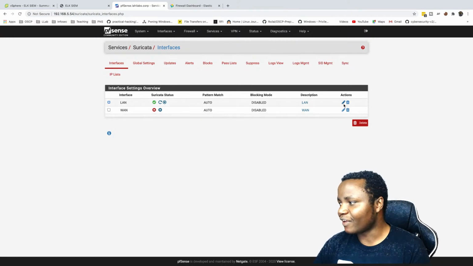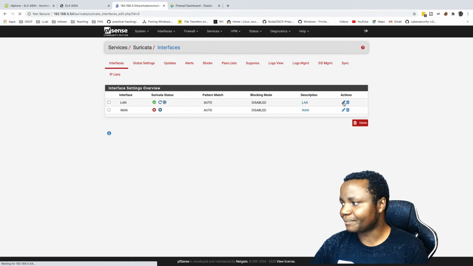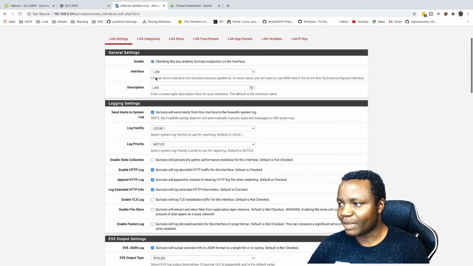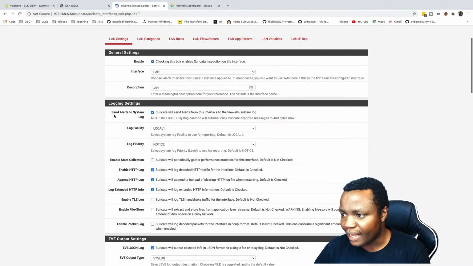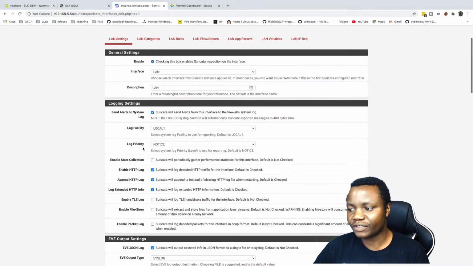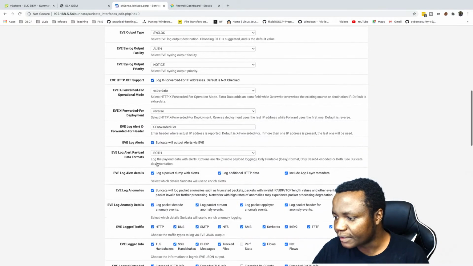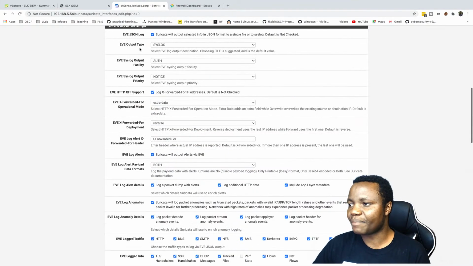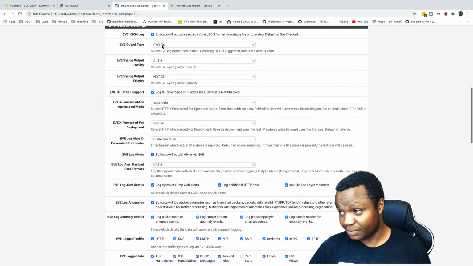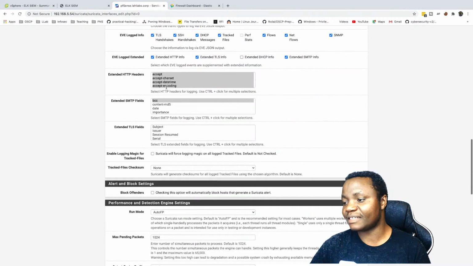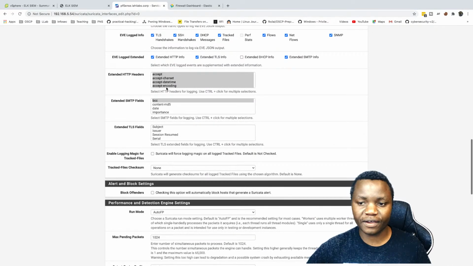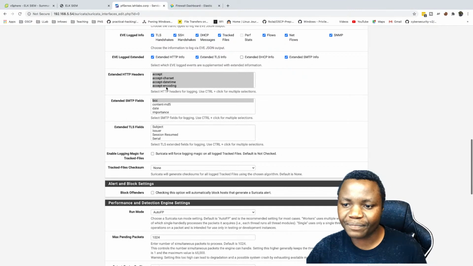But if you just go in here and click edit, you need to make sure that send alerts to system log is checked, and then local one notice, and that's about it. Make sure that these alerts are being sent, and that they're being sent in JSON. I'll share a link with instructions on exactly which options to choose here, which is very, very easy to set up.